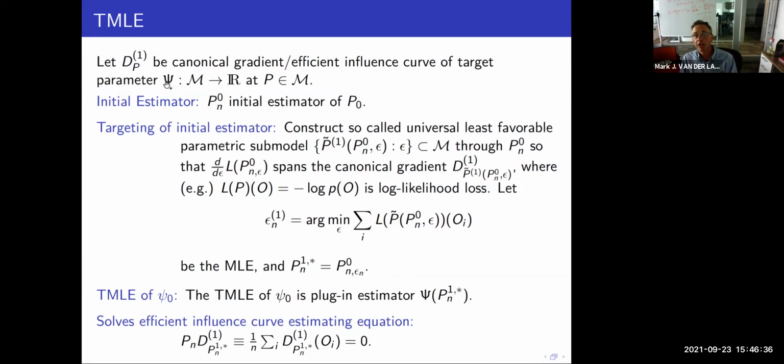What is that guy? That's something you calculate from your target estimand. Your target estimand is a function which maps data densities into a number. You can compute derivatives of that, called pathwise derivatives. So you take a parametric path through P, compute psi of P epsilon minus psi of P, divided by epsilon, let epsilon go to 0, and write it as the covariance of some function with the score of the path. That's called pathwise differentiability. The function you then get is like a gradient, and if you do it right, it's the canonical gradient.